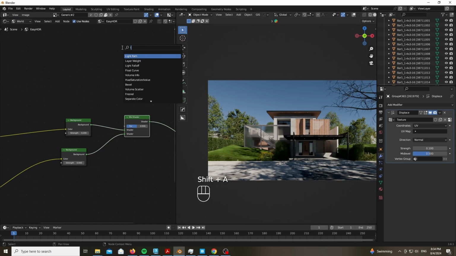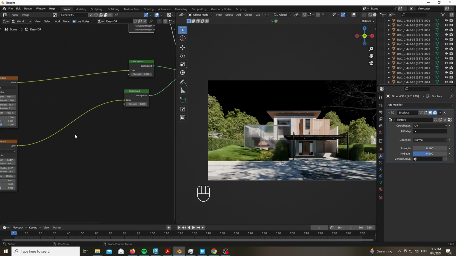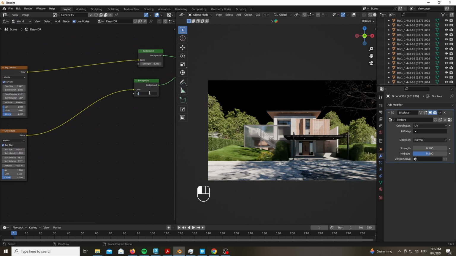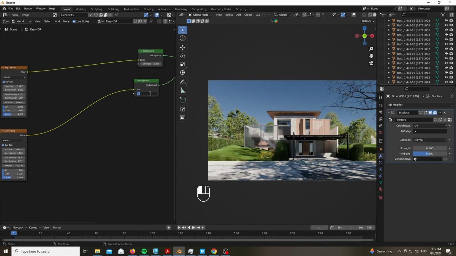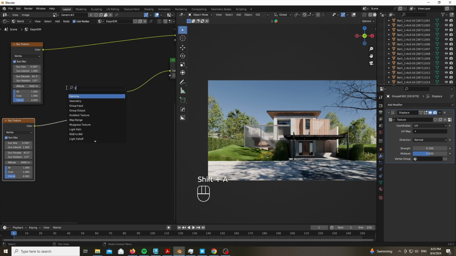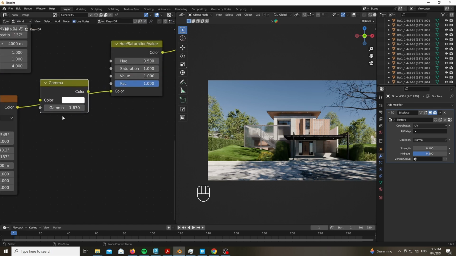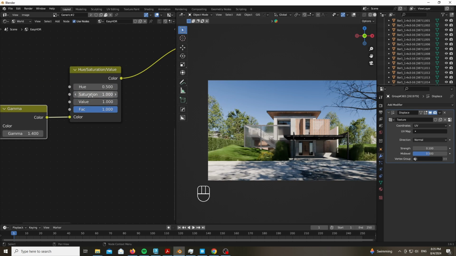One of them will be the direct override, and one of them will be what's actually lighting our scene. So add a light path, plug the in-camera ray to the mix shader, and now make the sky texture that's responsible for what we see, but not the actual lighting, as blue as you want. You can make it red, no one's going to tell you why did you make it red. Add a gamma node, play with the gamma, play with the hue, play with the saturation, play with the value, play with them again, until you get something that you really, really like.